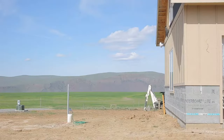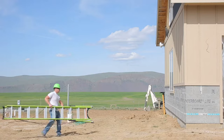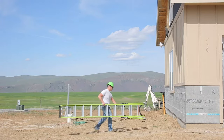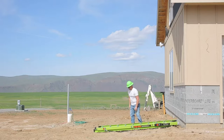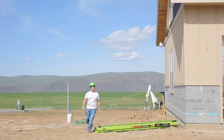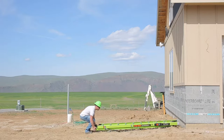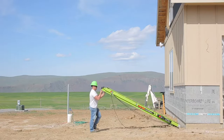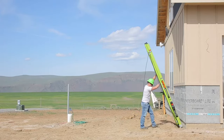To set up your extension ladder, start by laying your ladder down with the end caps pointing away from the building. Orient the feet and the fly of the ladder according to manufacturer's requirements. Before raising up your ladder, check for overhead power lines of any kind. Place the ladder against the base of the building or another secure object, or have a person assist you by blocking the bottom of the ladder.